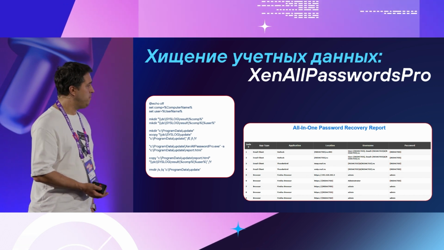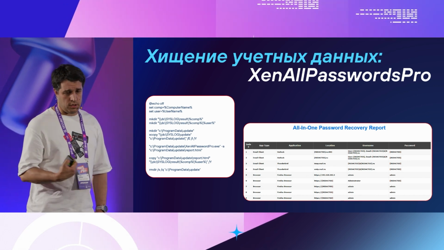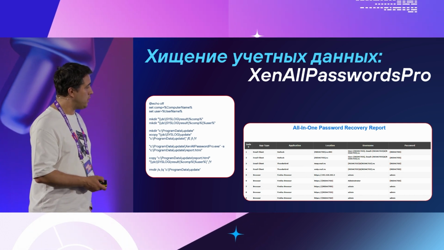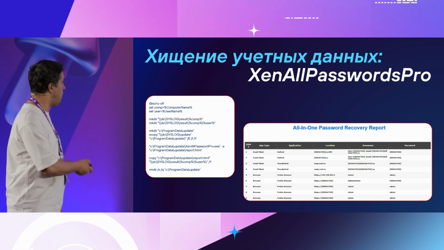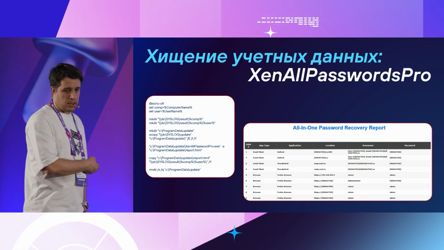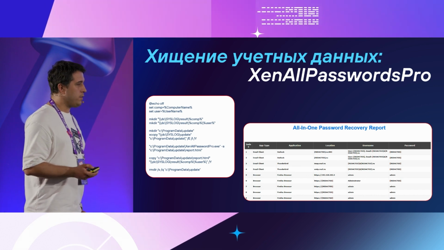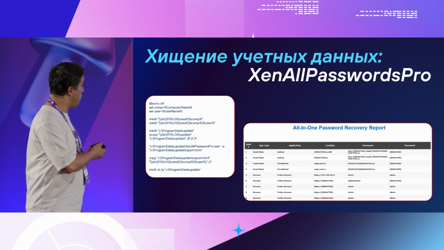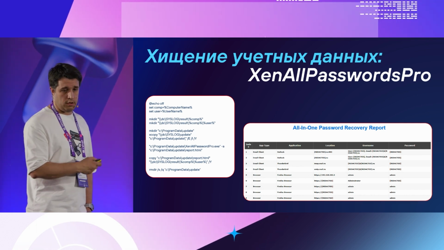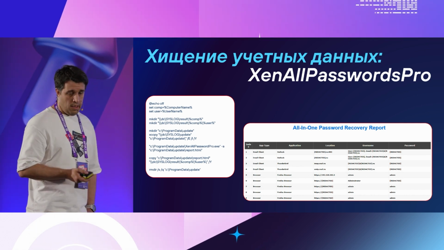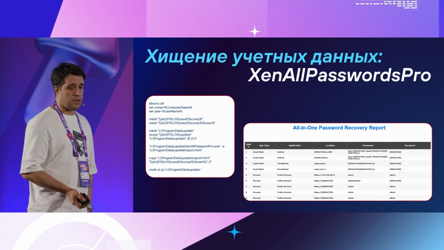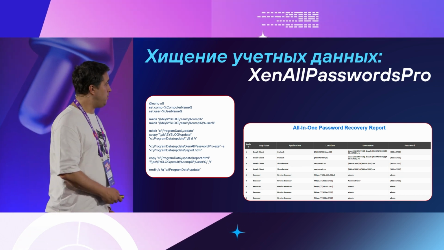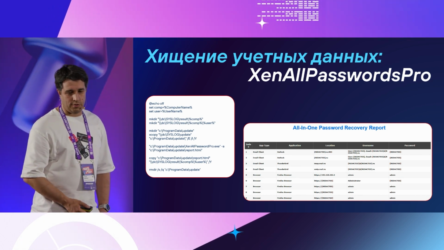Another utility, which is very simple, used here to steal the data, is called Zen All Passwords Pro. It can take all of the passwords from email clients, from browsers, FTP, etc. And hackers use a very simple script which allows you to roll it out on the infrastructure. They collect the report HTML file and put it on a shared folder without actually trying to encrypt it. In one of the folders, we have this report HTML available.